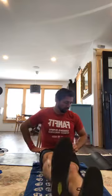Alrighty, just lift the leg, small movements, really good posture. Keep your abs, everything locked. Just up and down. Keep your foot off the floor. And we'll switch sides. Same thing on the other side.